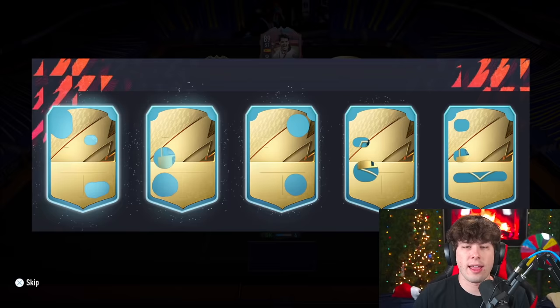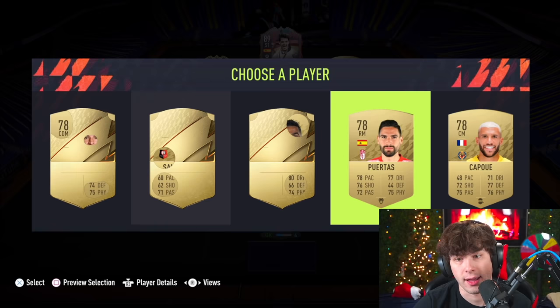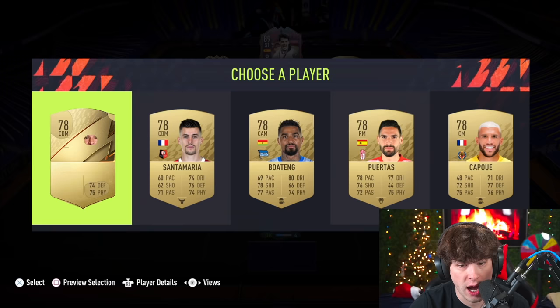Why are these all crap now? It's 5, Bruno, Capu. Okay, I don't even know if this is Pueblas, Puertes. That was close. Is this Choupo-Moting? Boateng. I was close. Sampdoria. I'm just throwing out names. Is this Smith? No, it's Westwood. I just threw out random names for all of those.